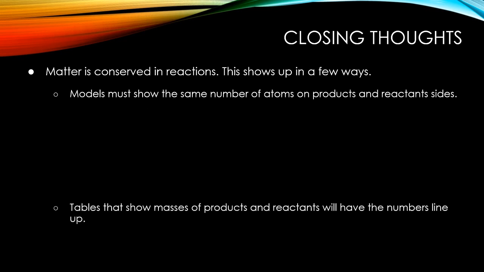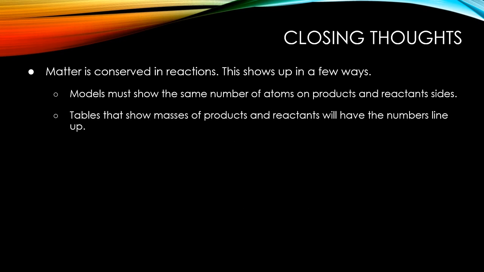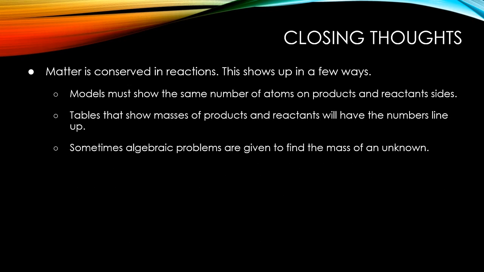We could also see it in tables. If we were to go back to the coconut oil reaction, we would see the mass of the products and the mass of the reactants equal each other. Always, always, always. And we even have algebraic problems to find unknown masses that occur. So this is actually huge.